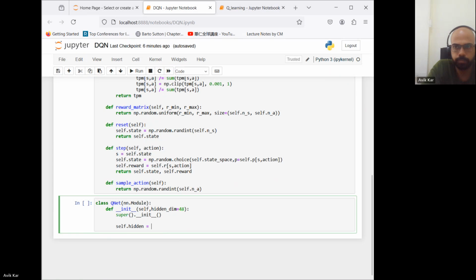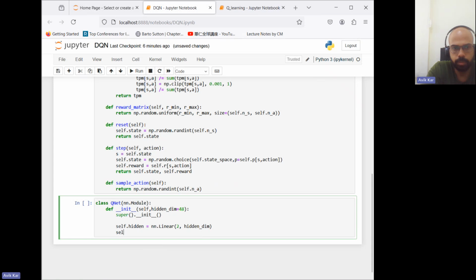And there is the output layer. What will be the input size of the output layer?